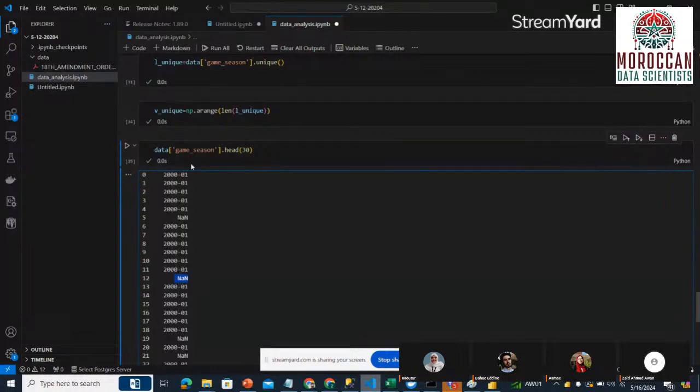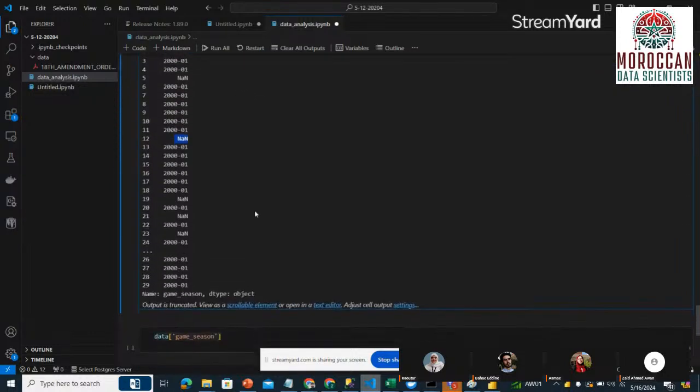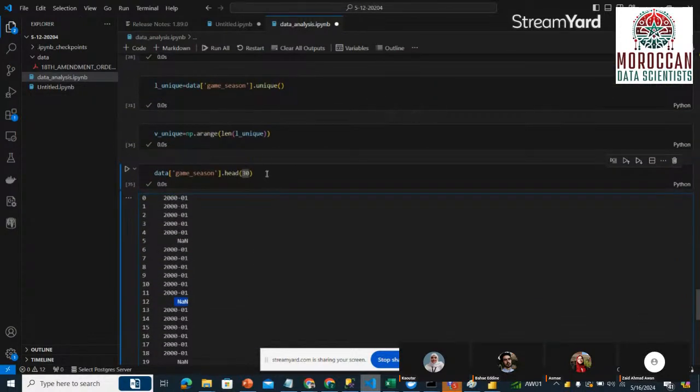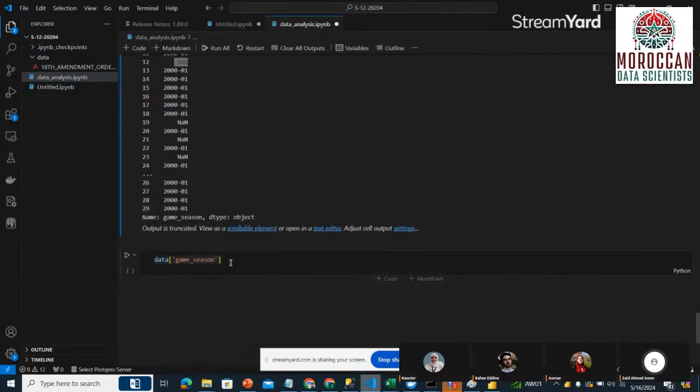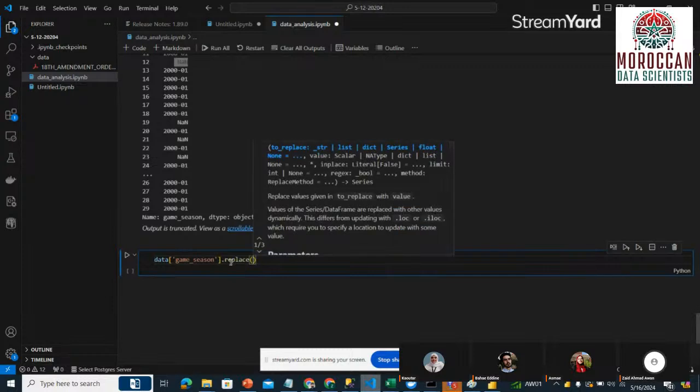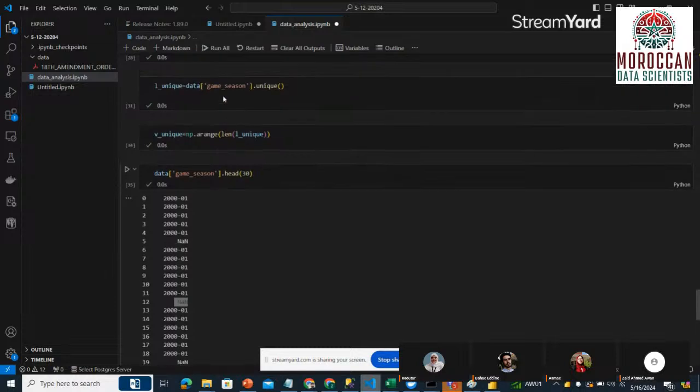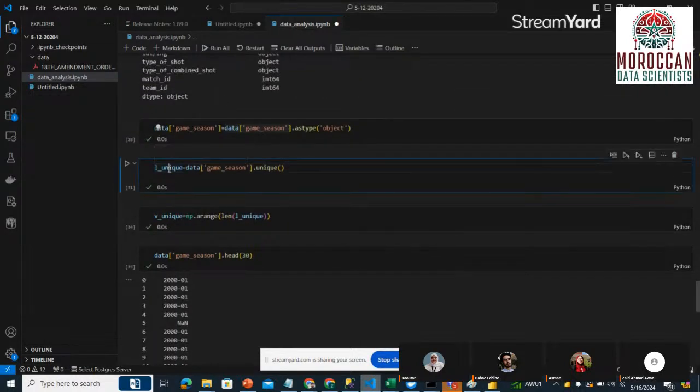So this is categorical data, right? We have to replace these categorical values with numerical values. That's why we are performing this operation. We can simply use the replace method, and in the replace method we need to provide what we have to replace.